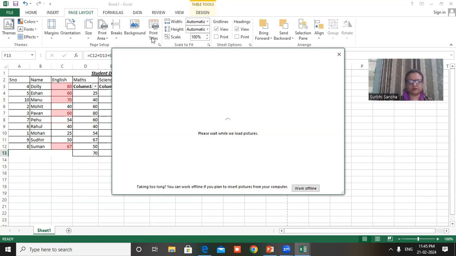I don't think so. In my system, I have saved some pictures. Okay, online it was searching basically. So it's saying if taking long, you can work offline.